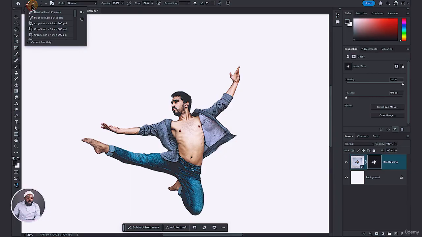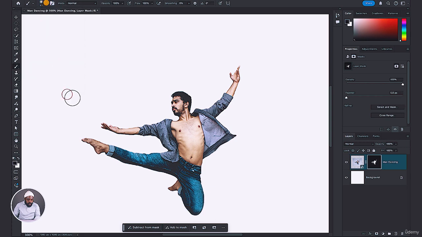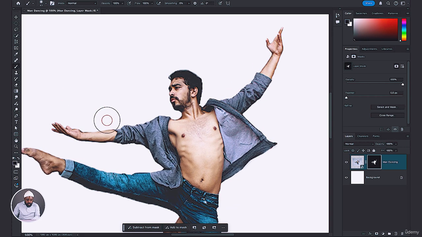You can also draw, remember the brush that we had on initially? You can come into your brush. Let's click on our brush and make sure that we go here and let's select this, for example. Let's make this a bit smaller. Or we could use the soft round brush. You can take this a bit lower and zoom in a bit.